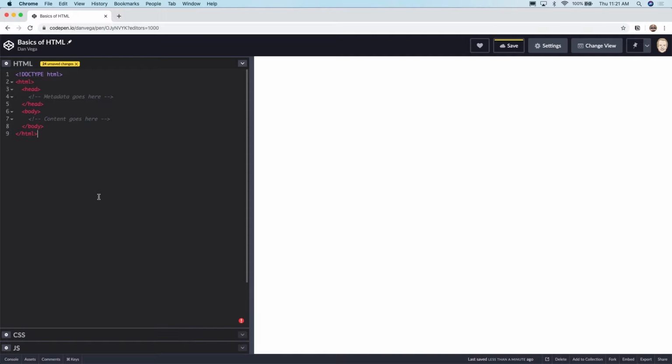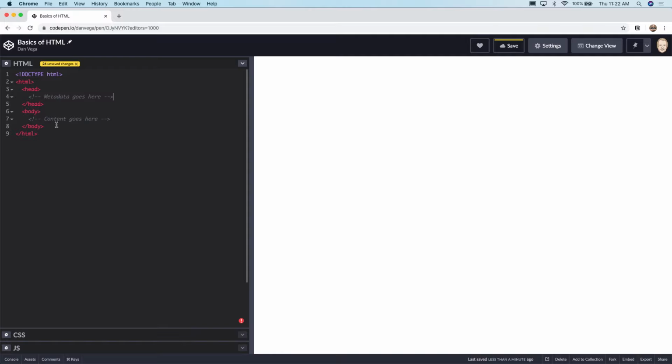You have a doctype, you have an HTML tag, which says, hey, this is an HTML document. You have a head, which is none of the content that you will see displayed on the page. It's things like the page title of the tab that you're seeing. So this would be Basics of HTML. That would go in a title tag in here.